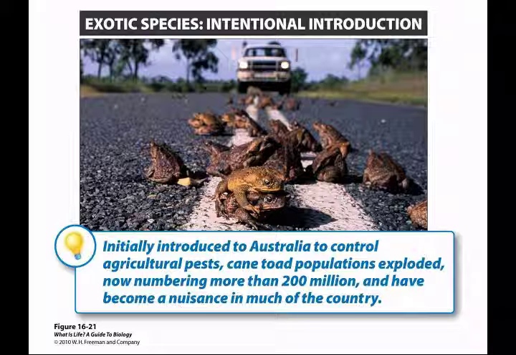And people, as they are driving their cars on the highway, the highways are covered with these toads during breeding season, and they cause all the cars to break down as the cars' underbellies get clogged up with dead frogs as they run over them. The cane toads are breeding everywhere, and they have a poisonous sac on their back. And so as people are living in those areas, they would let their dogs out to go play in the backyard, and the dogs would go bite the toads that were hopping around, and it would kill their dogs.